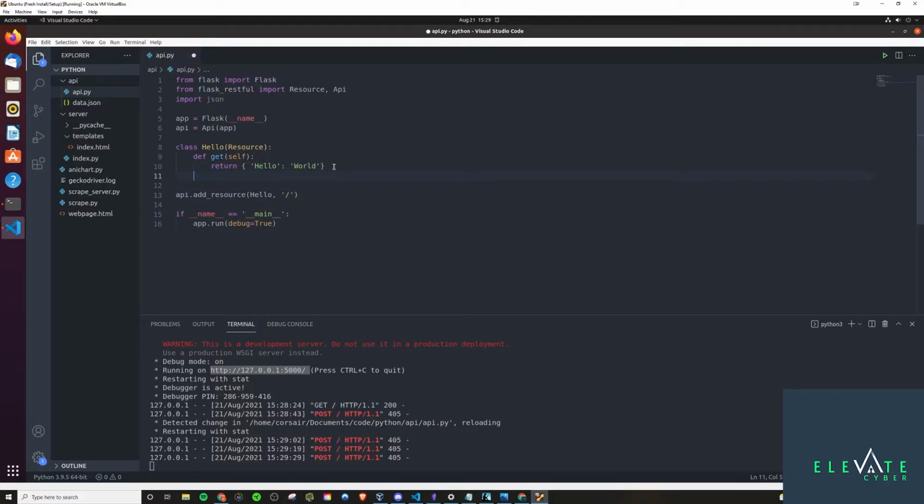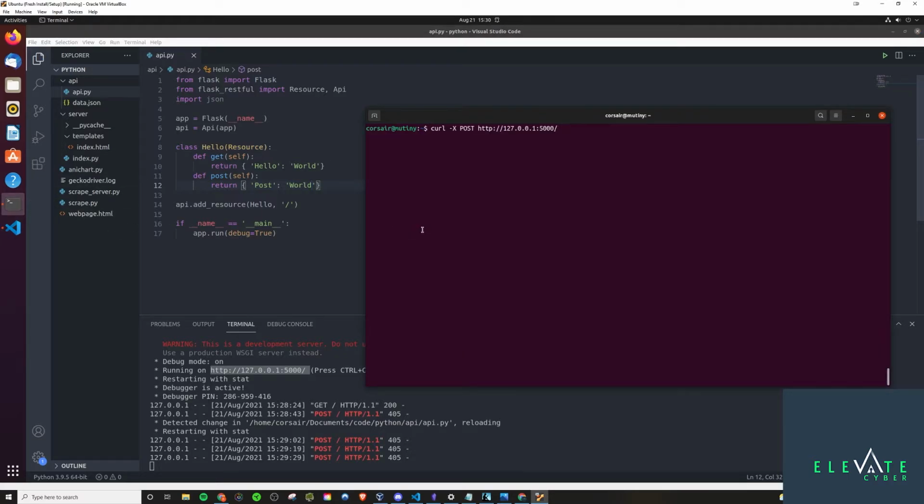Now, if we wanted to support the post method, all we need to do is define post. Take an input of self, and we'll just return the JSON post world, I guess. This is all just for demonstration purposes, so you guys can see how this works.